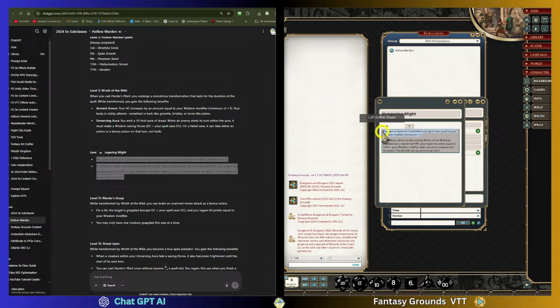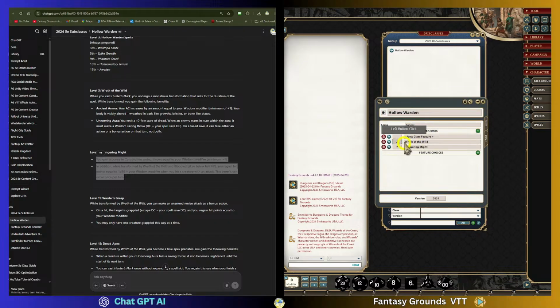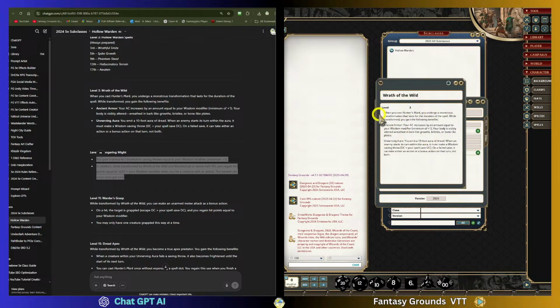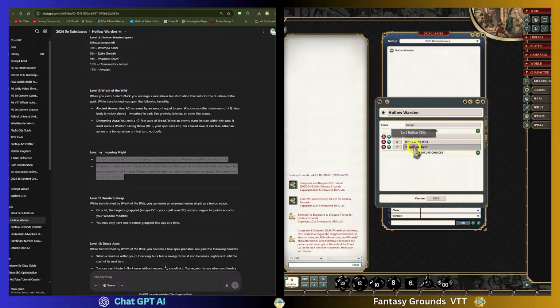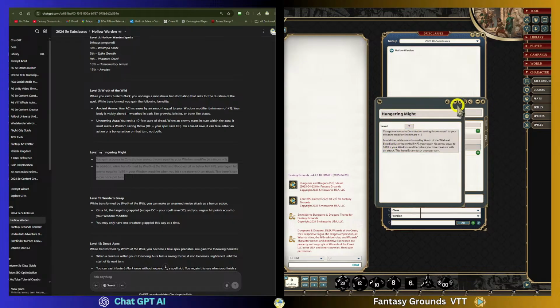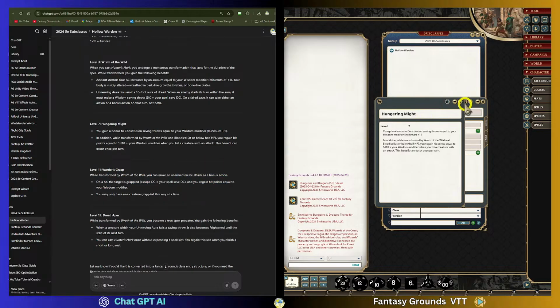Clean up the text, and then you can put the bullet points in there if you want. Maybe that will interfere. I didn't think about that, but that might interfere with the parsing. So I'm going to go back and fix that other one. You don't need that extraneous text in there sometimes. It might interfere with the parsing. So actually I'm going to go back to this one. Yeah, see, I didn't do it there, so I don't want to do it on the other one either. So Hungering Might, yeah, nothing needed there. So we're just going to leave it like that. You don't necessarily want extra formatting in there because it might throw off the parsing.